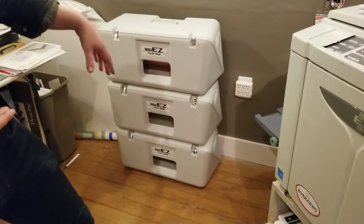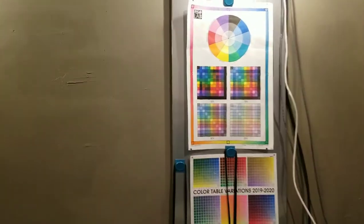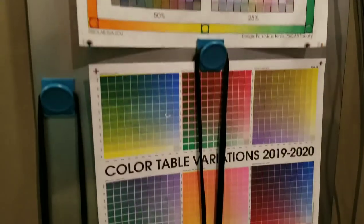So there are a lot of compatibility things. This one can use some of the different ink types, but the drums are pretty specific to the easy models. I think we have a yellow that's an F type ink and a few other types. I know with some I've picked up, there's metallic inks too? Yeah, they have a lot of special inks. Some of these are the more basic ones, and they have other fluorescents and metallics. Some shops even have clear that they use for thermography, to get a raised effect.